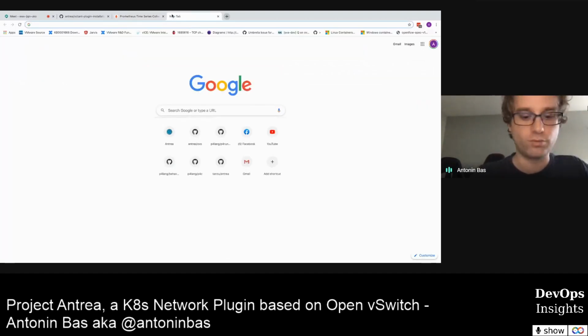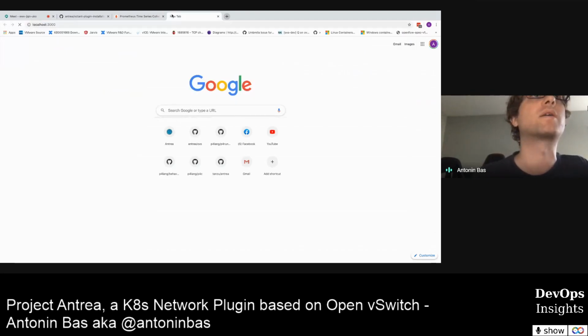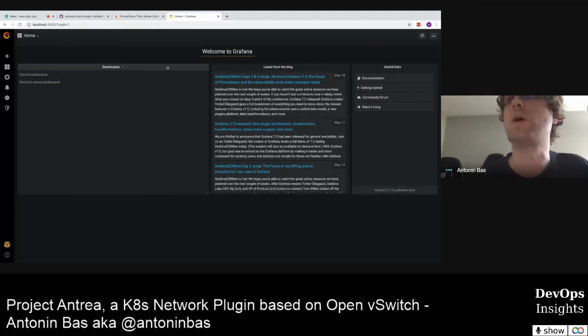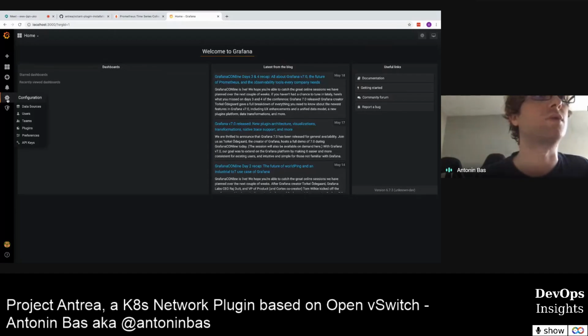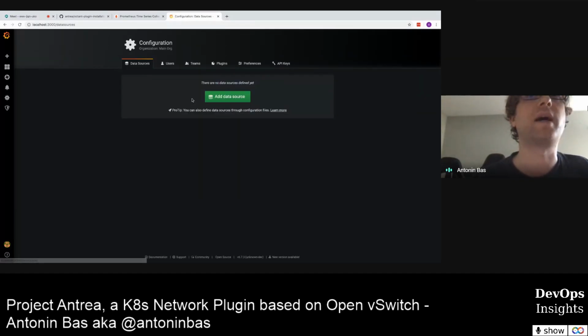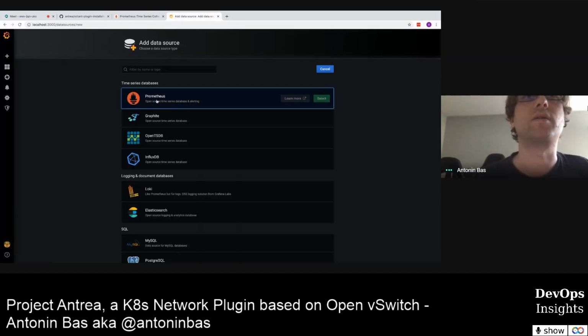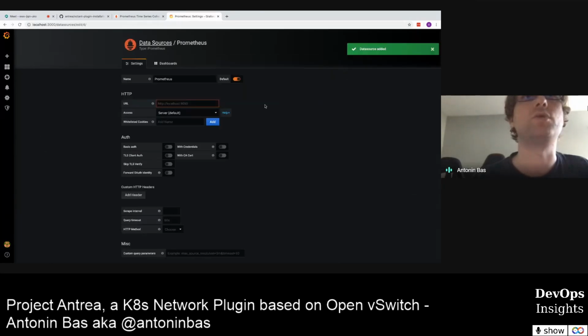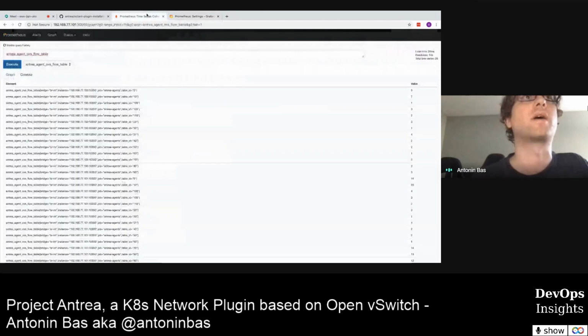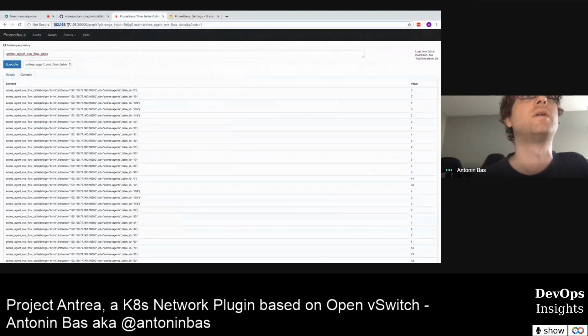Okay, that was a bit new for me, but last night I actually prepared, I installed Grafana on my laptop. I didn't configure anything, so I'm going to go through it now. Grafana is very new to me, but basically I think I can add Prometheus as a data source here.